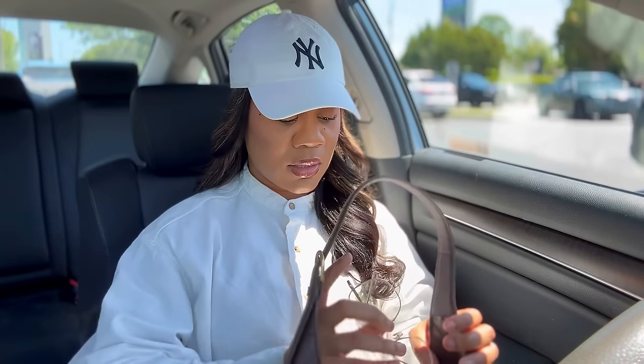Y'all, so I just pulled up at Ulta. I am on the hunt for the Let Me Chill Gummies by Kourtney Kardashian. I know that they sell them at Target, but I did a quick Google search before I left the house and it says that Ulta has them on sale, so I'm going to quickly pop in to see if they have it on sale. Let's cross our fingers, but if not, I can just go back down the road to Target and pick it up there — but we love a good sale. Let's head inside and see if we can get it on sale.